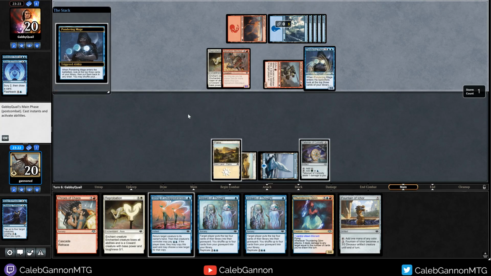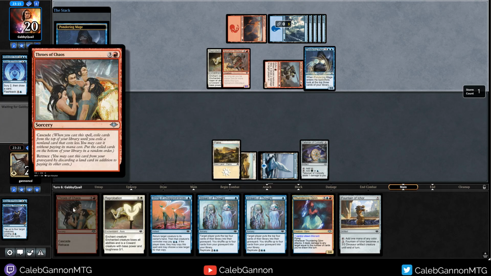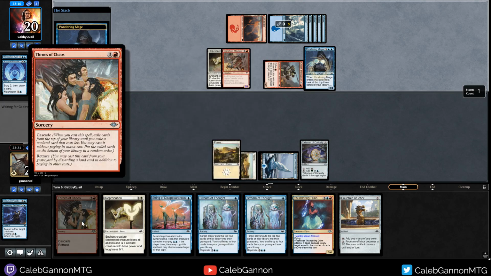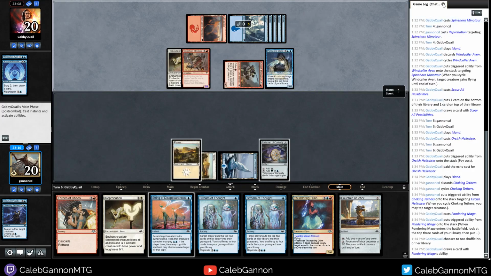Pondering Mage, okay. There's a 3-4. Pretty big. Yeah, these need to go away. We have so many 1-drops that very frequently this is going to be 4 mana for a Stream of Thought. So, not great. Let's see if they shuffled. They did not. Don't like that.